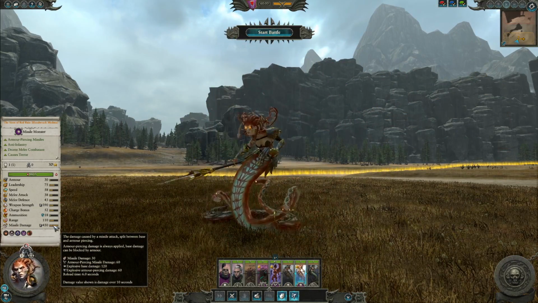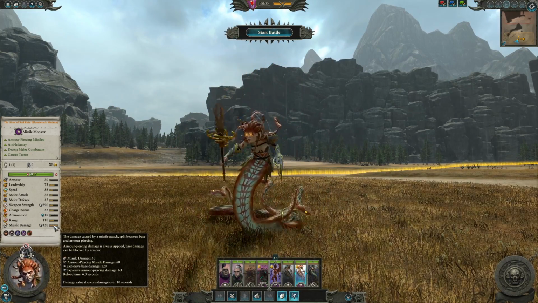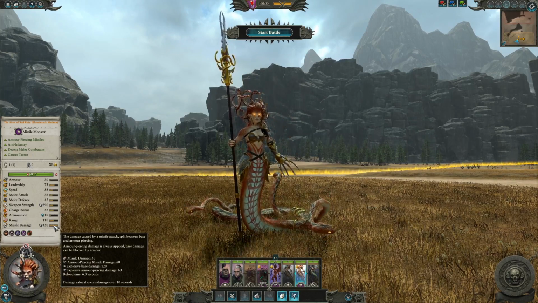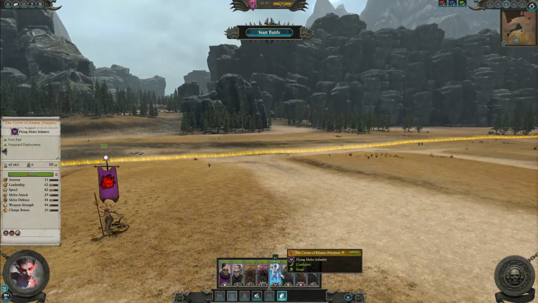But look at that. Again, 120 base explosion with 60 AP. She's going to be doing a lot of damage. I think that the Siren of Red Ruin is really going to make a huge appearance in the meta for the Dark Elves in the coming months up until the next DLC when things shift again.